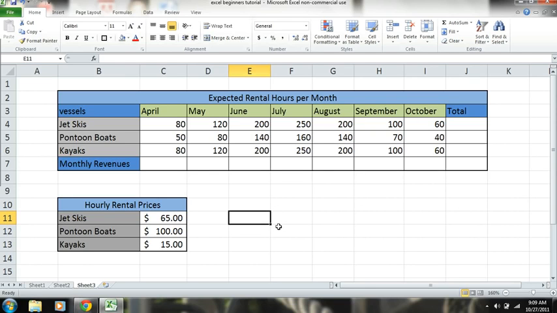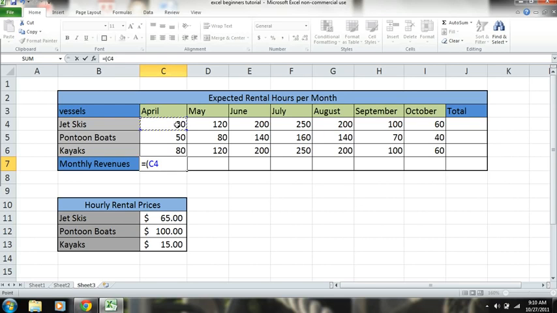But it's pretty simple. Okay, so right here we're going to want to get our monthly revenues. So we're going to combine all the calculations that I went over in part 1. So equals. Now we're expecting 80 hours of jet ski rentals in April, and that's going to be $65 an hour.